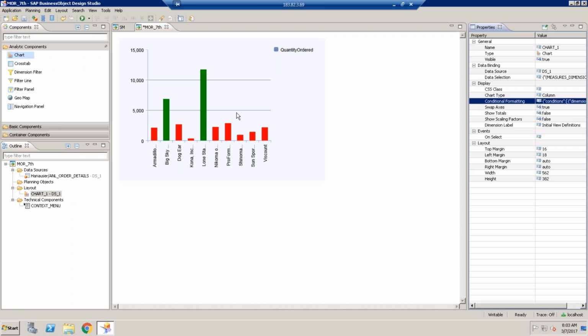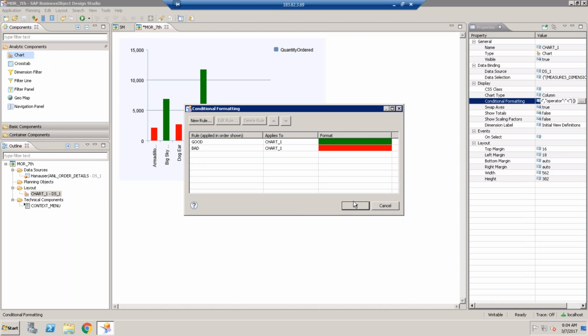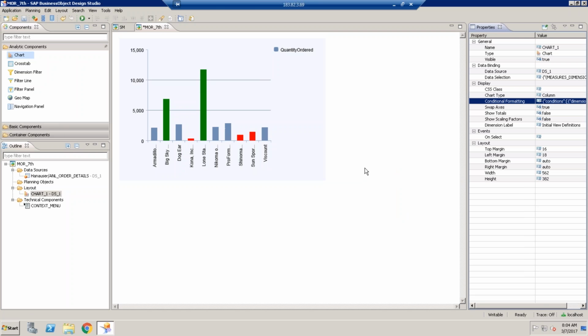Let's make it 2,000, so that not all values are red. Okay, so you can see all the values which are more than 5,000 are displayed in green, and all values less than 2,000 are displayed in red.